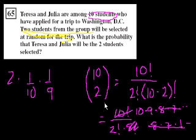If you had to say, how many different ways can you pick two people out of 10, you get 10 times 9, which is 90, divided by 2 factorial, which is 2 times 1. So you say there's 45 different ways to pick two people, so the chances that I pick one of those ways, pick Julie and Teresa, is 1 out of 45. There's 45 combinations of picking two people out of 10, so the chances of picking any one of those combinations is 1 out of 45.